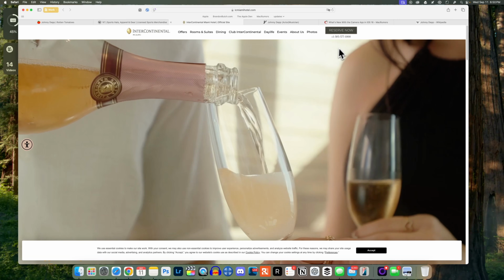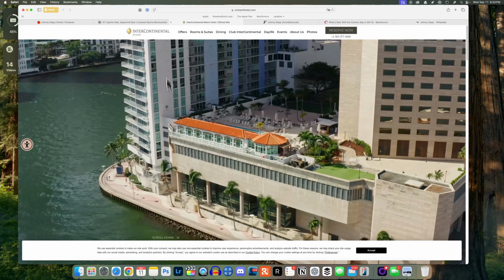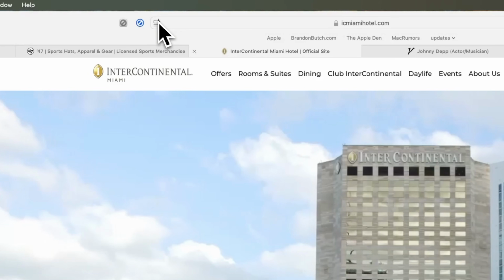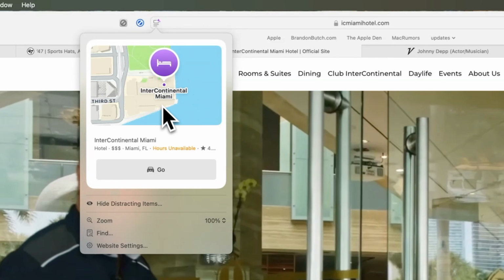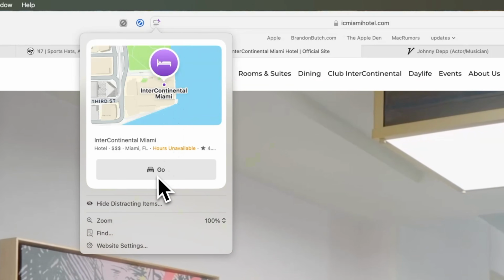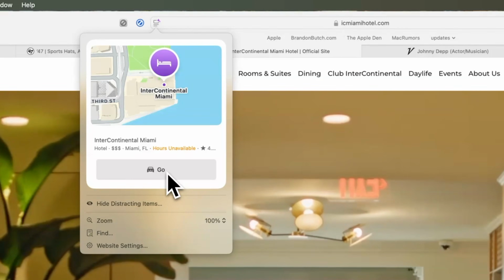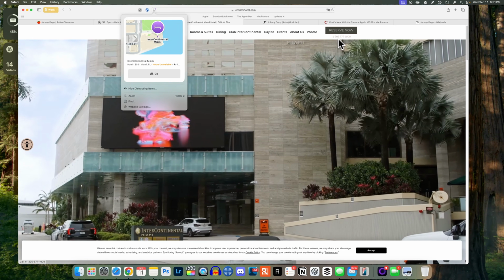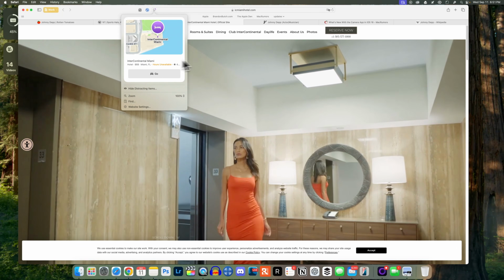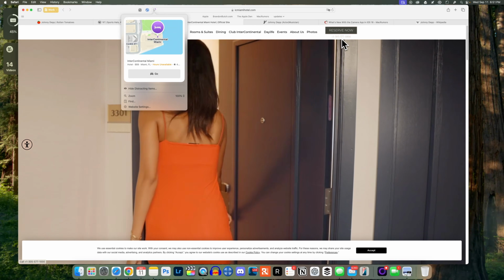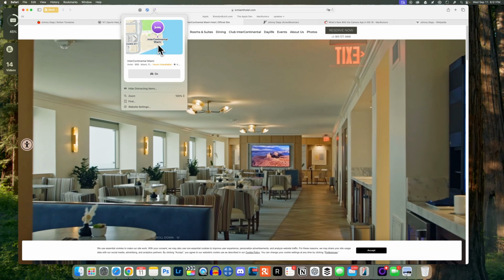Or if you're on a hotel website and you want to see what their address is, instead of scrolling all the way down to the bottom, you can just press on this option right here. You can just press on the reader, and thanks to highlights, we now have the address right here, and we can even just press go and it will put the directions into our map application instantly. And it will also show you the phone number of places as well if it's not visible above the fold. Like this one has the phone number right here, so it didn't show that, but for some websites it will also show the phone number up here as well.